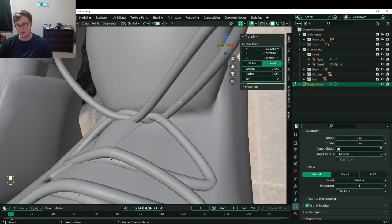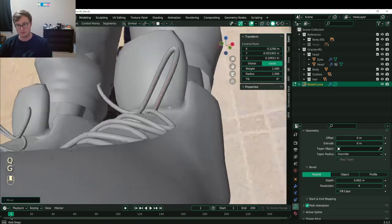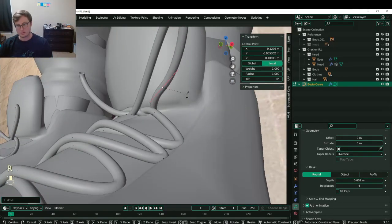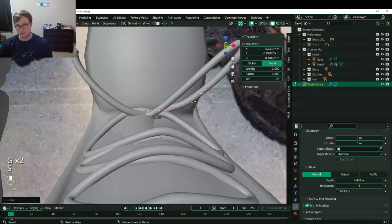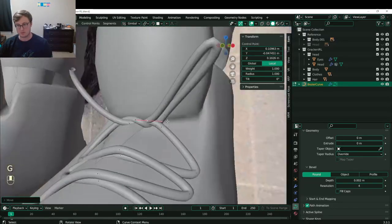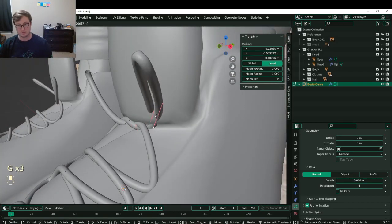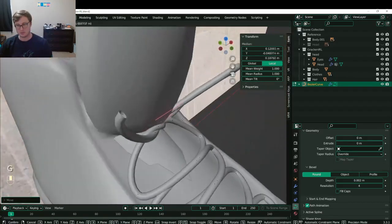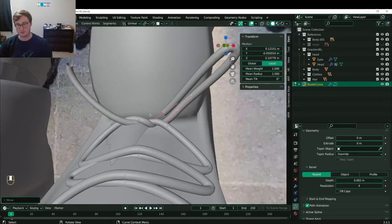Go ahead and subdivide one more time here, so that we can bring these together. Oh, I got that wrong. Wait, now they both come. Brain. Okay.